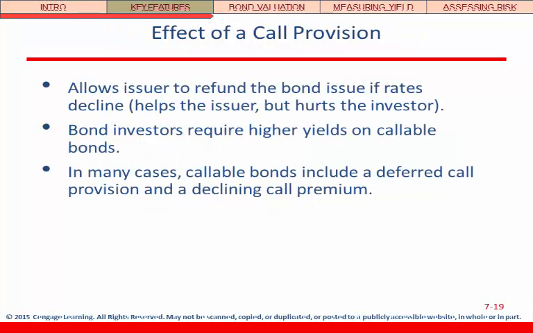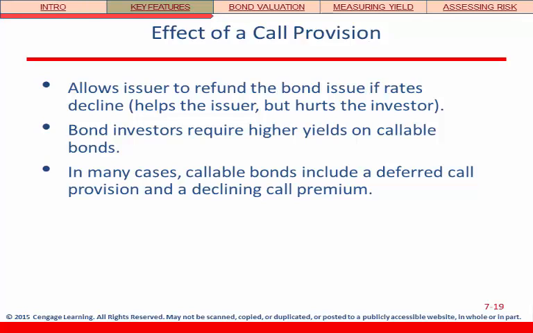Now let's take a look at the effect of a call provision. Okay, there's three major points I want to make sure that you got, even though I talked about this a little bit earlier. A call provision is really there to protect not the investor but the issuer, right? I want to make sure I said that because I might have confused you earlier. It really protects the issuer, not the investor, right? So this is for the company that issued these. It allows them to pull these bonds back at any time if they want to, and they're usually going to do this if rates go down.